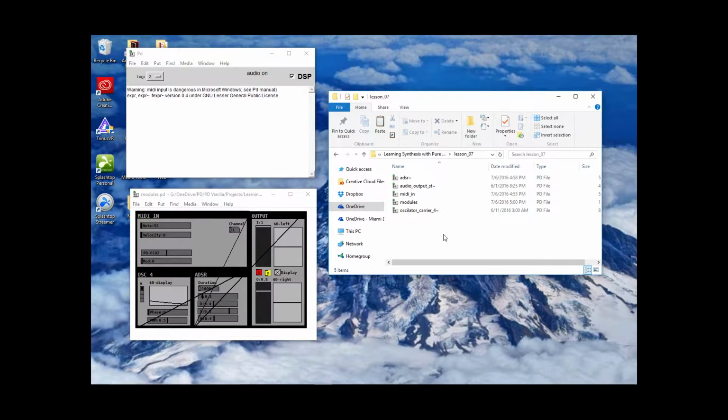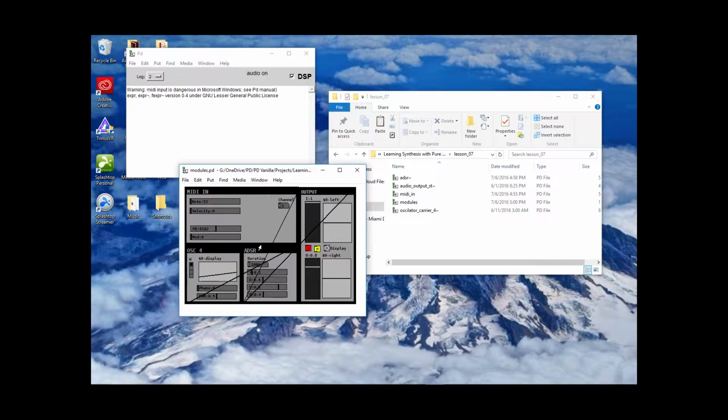This is the lesson 7 folder. Here's the lesson 7 files. Pretty much all the files will outwardly look the same as lesson 6 files. Everything's the same file names, and you open the modules patch and it has all the sub patches in it. In case anybody's wondering why there's some lines here, these are patch cables patching the modules together. When they're in a patch like this, patch cables aren't hidden.